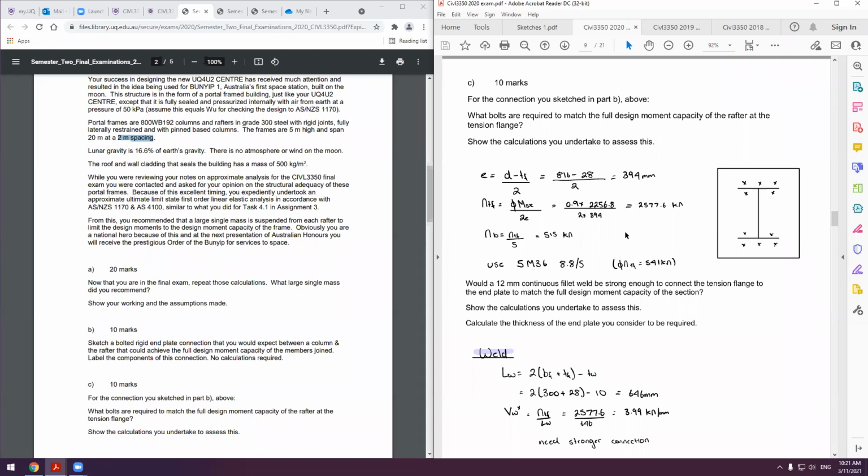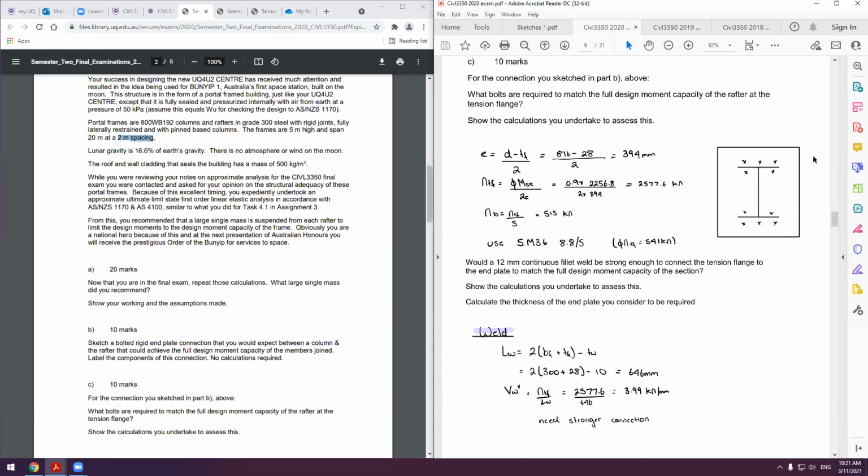In this case, I have used 5 M36 bolts. That's what I chose to use. And you can see my bolt arrangement off to the side. I would highly recommend showing your bolt arrangement because depending on your member, it will depend on your number of bolts. And that gives us our capacity.